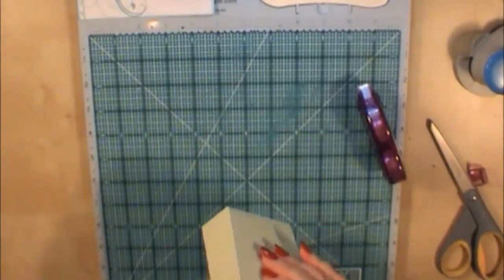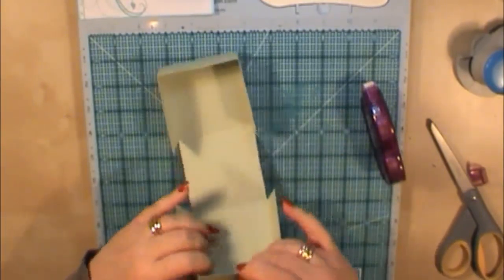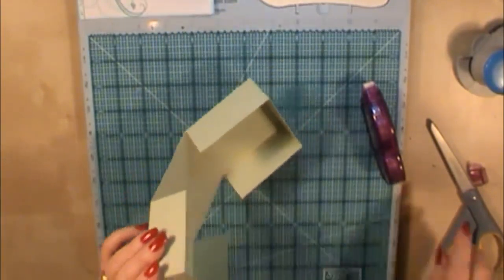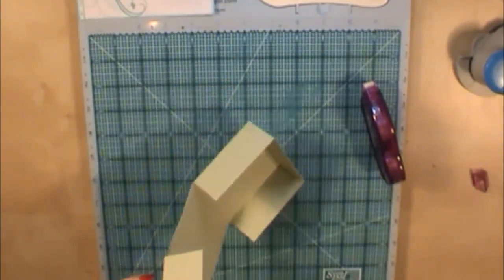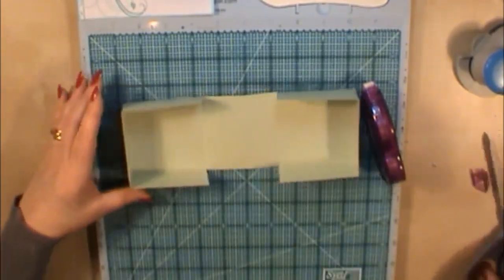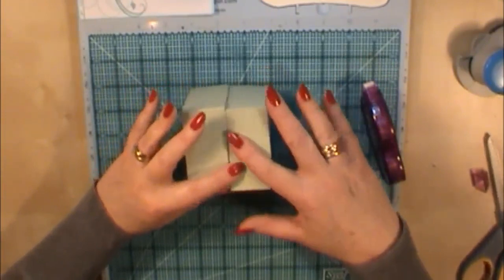There's a little bit of glue on the side — I'll just get rid of that. I notice I've not quite got that at the right angle, so I've got a tape bit there and I'm just going to trim that off. Right, that's the start of our box. Now we can go ahead and start decorating our box.